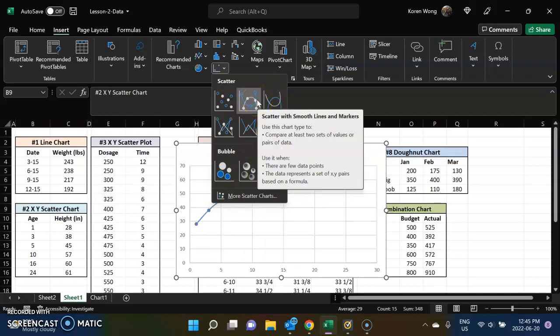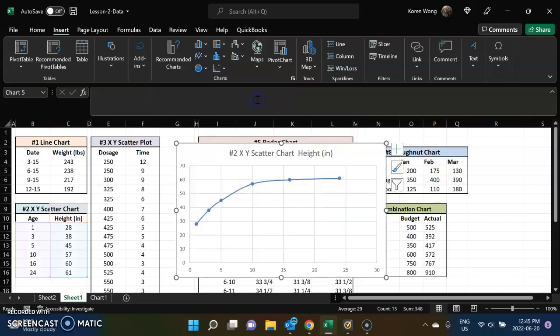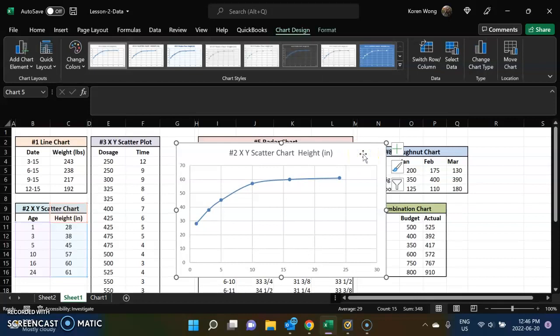Okay, back to the main point. You can click on this one. Also, if your boss wants you to move this chart over to another brand new worksheet, here's a tip. It's actually pretty easy. All you need to do is click on the chart, and you'll see there are now two tabs that are now highlighted, that are now surfaced, better word. They did not appear before. Go over onto the Location section on your ribbon. Then it will say Move Chart.